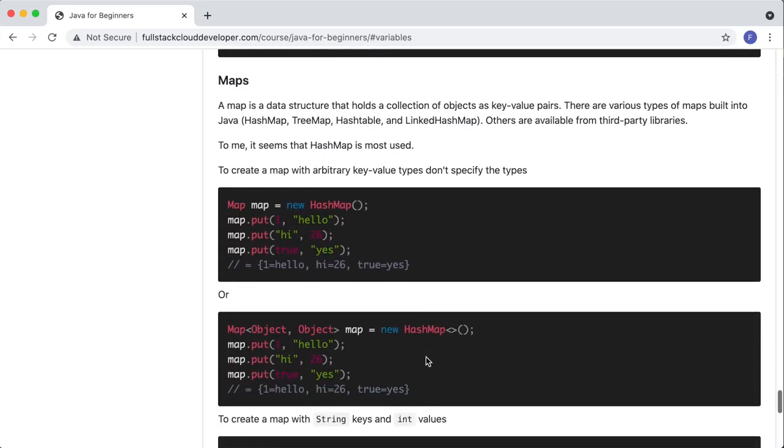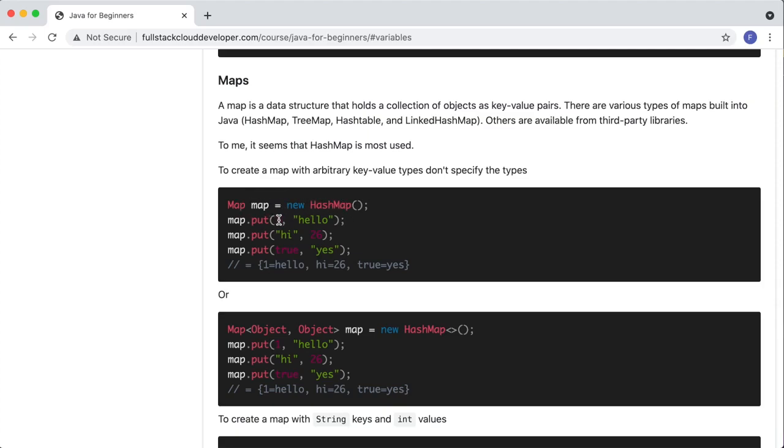Okay, maps are key value pairs. So there's a couple of those built in, and then there's lots of third-party libraries for array lists and for maps. Hash map for me is the most used one, and it's just key value pairs, so it's simple. You just do an interface map, and then you say what type it is. It's a hash map, and this is the equivalent of doing objects in this map.